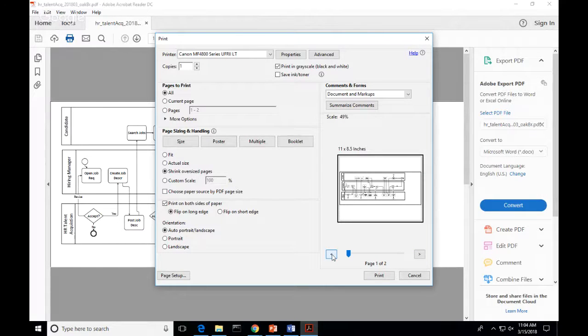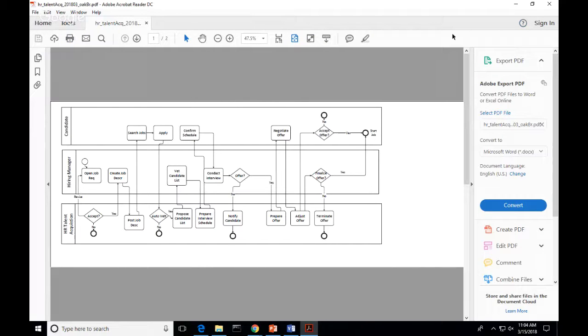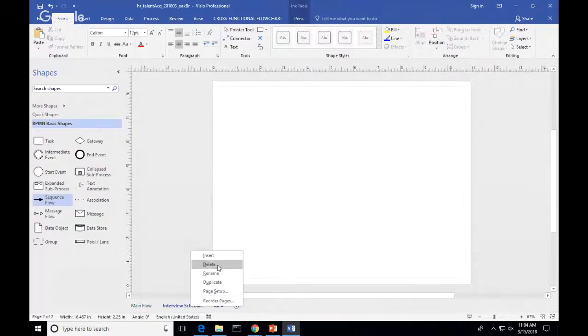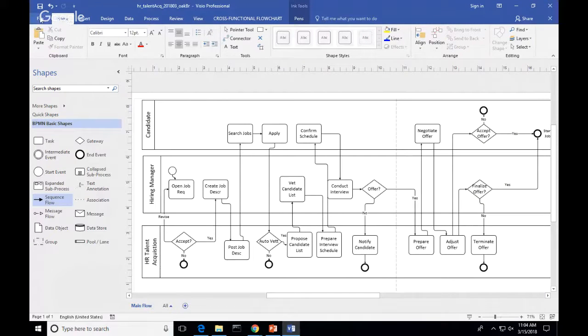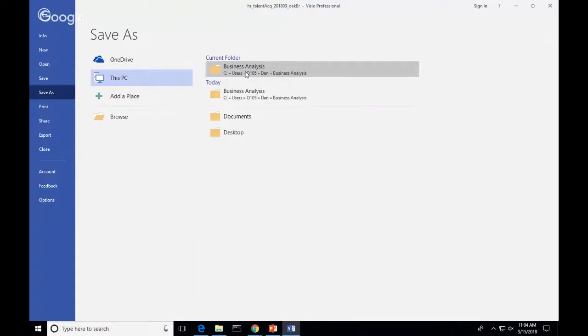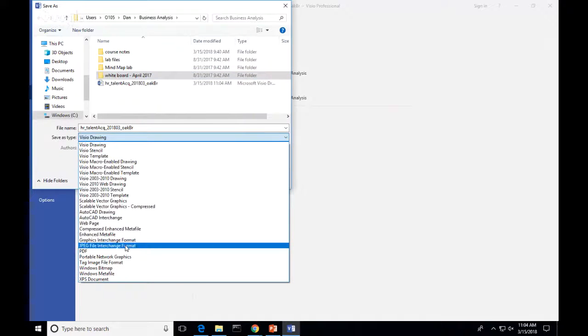So I have a separate tab created in here. So it's going to give me a blank slide because I'm not using the second tab. So go up there briefly. Delete the second tab. Control, file and save as PDF.